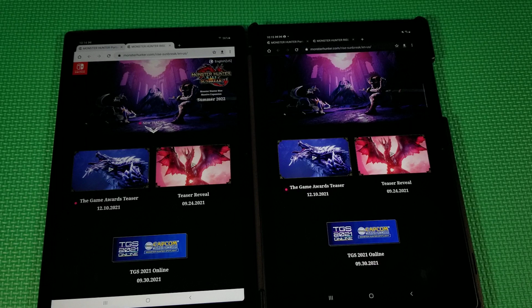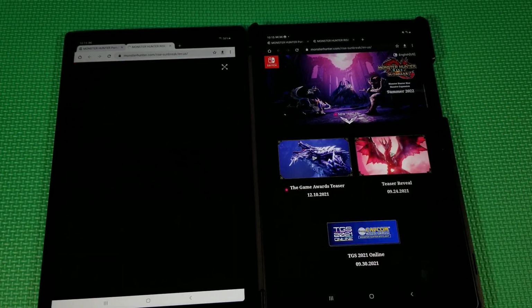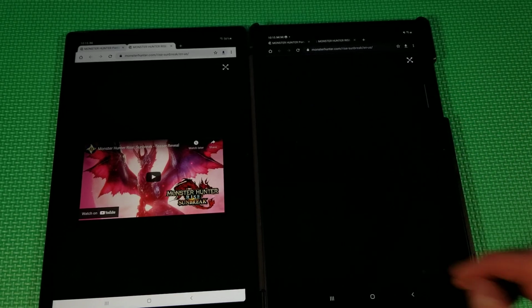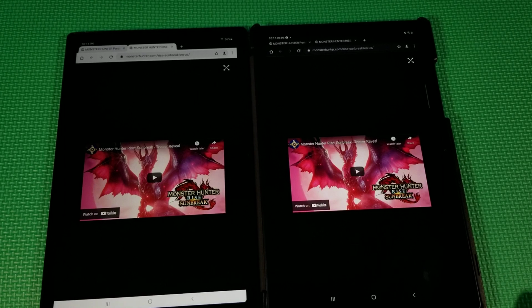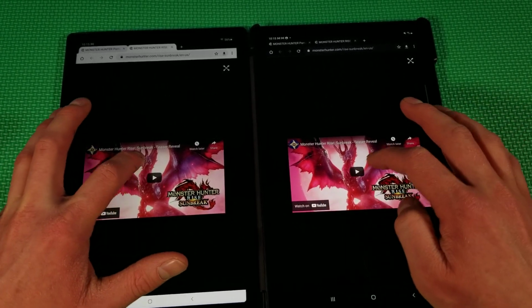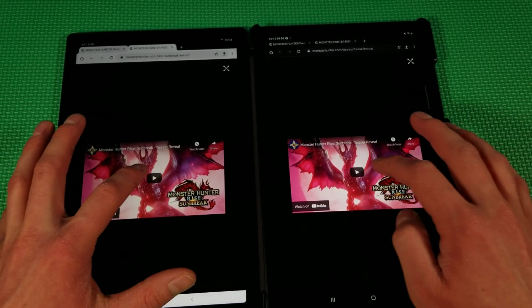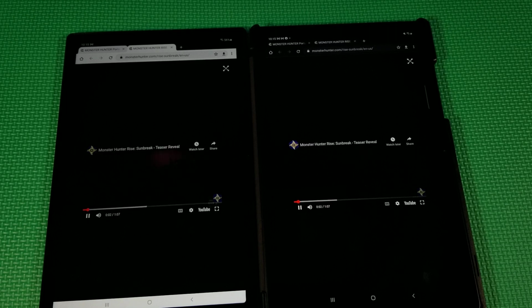And then there we go. And then we will hit the actual trailer. I keep missing my hits on that. Okay, so this is on the internet itself, on the browser itself. This is not on YouTube. We could go to YouTube if we wanted to, of course, but I just want to show you, I mean, both of these will work just fine on YouTube. I just want to show you actual internet video.